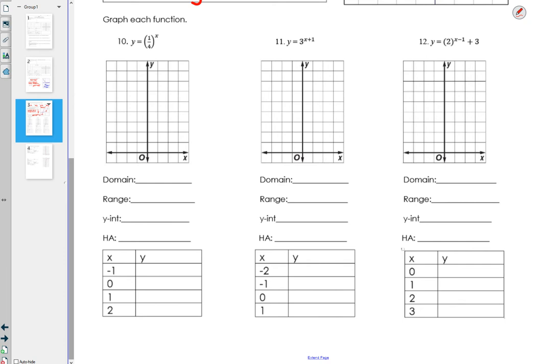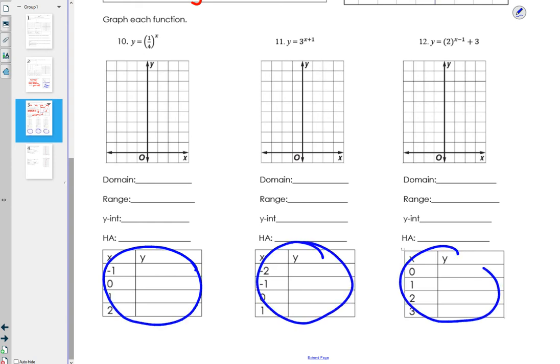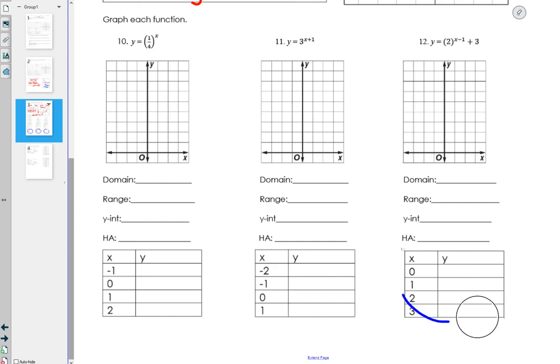All right. So, like the other teachers teach you to graph more by substitution. They teach you to use these things in substitution. Like plug in a 0, plug in a 1, plug in. And if you want to do that, go ahead. But the way I showed you, you can come up with your own numbers. So I'm going to delete the numbers they put in. I'm going to use my own.